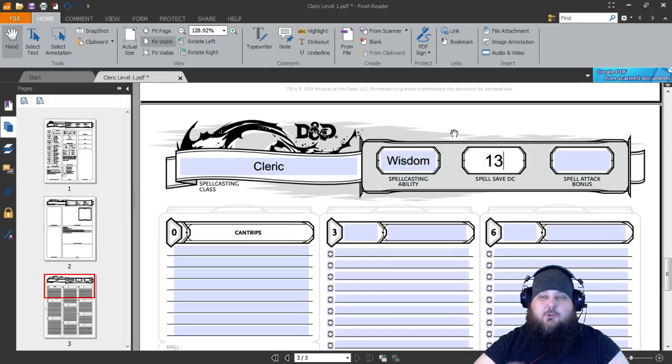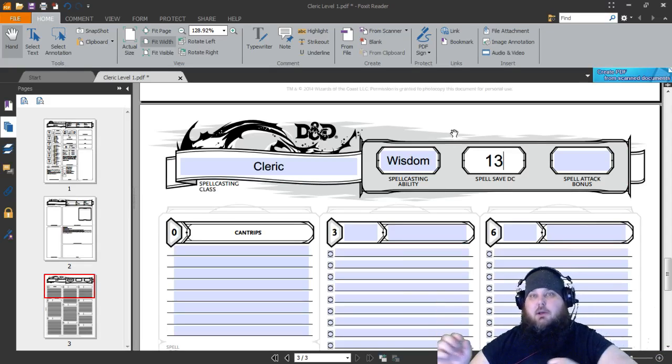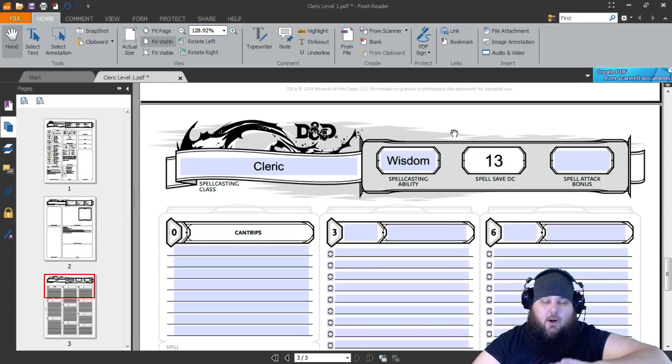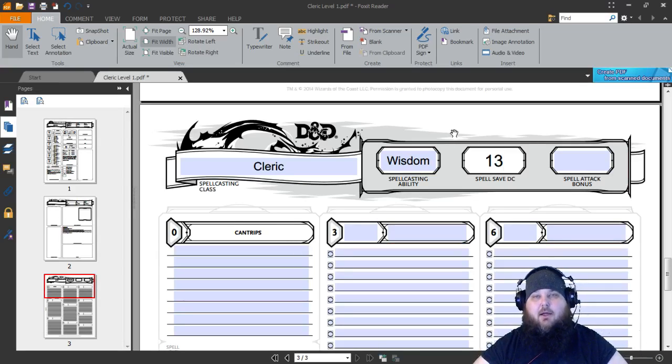Next up, your spell attack bonus. Your spell attack bonus applies to any attack that you make with a spell. Basically, it's just like swinging a weapon, but you're throwing a spell, so you need a spell attack. That is the same formula minus the 8, so you don't have to worry about adding a base of 8. You just take your proficiency bonus and your wisdom modifier, add them together, and our spell attack bonus at level 1 is going to be 5.